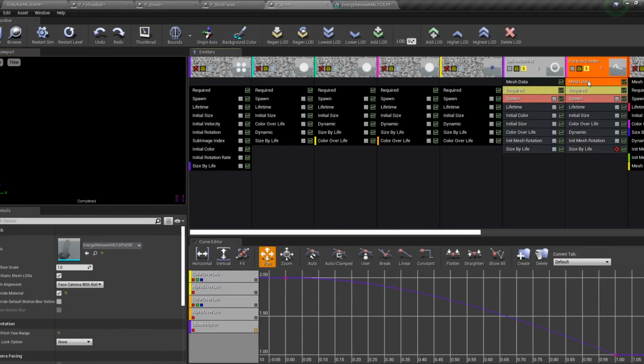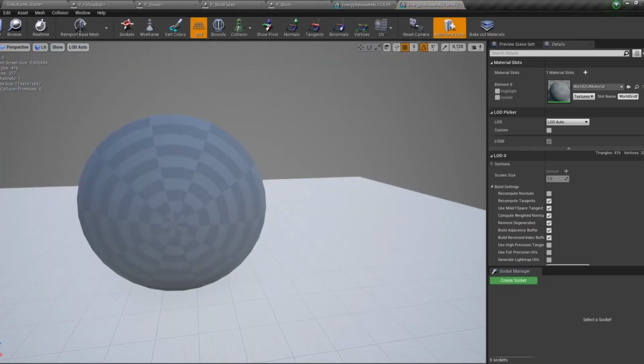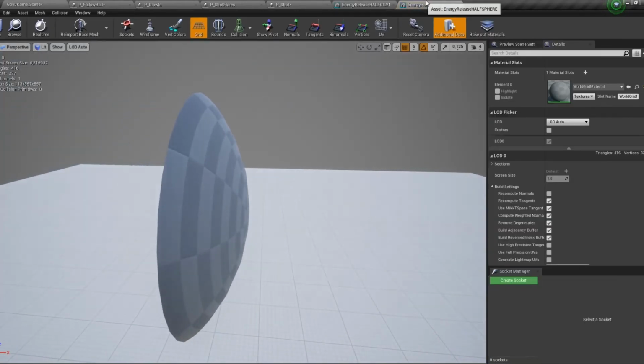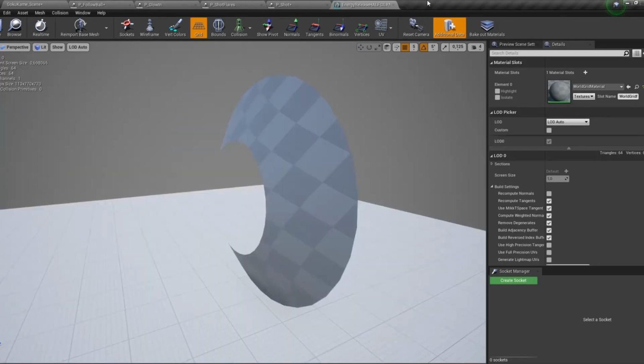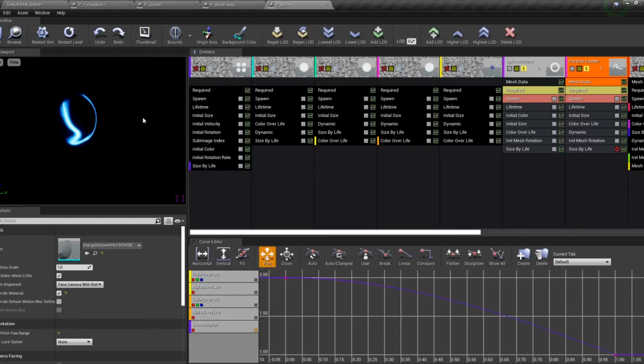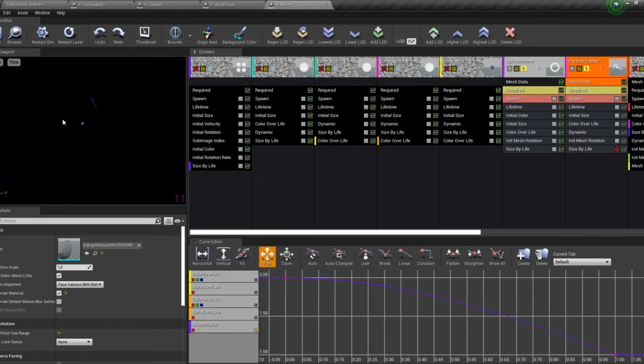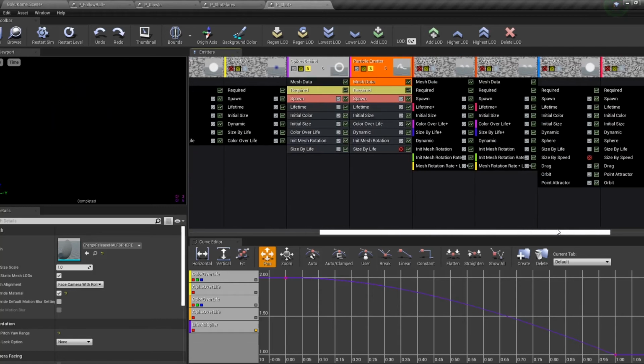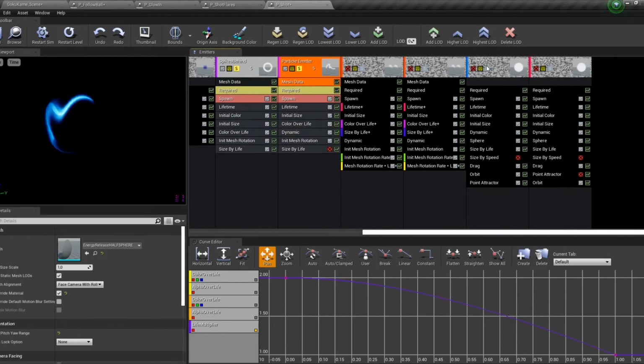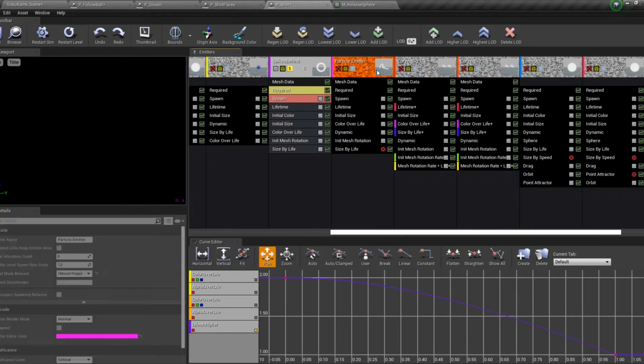Whoa, what's this? So that's just like an electricity thingy going about. I remember reaching a point where I didn't know how to finish the look of the energy leaving his hands, and I didn't want to put more sparks, because if you see here, I already have a ton of sparks. So that's that.